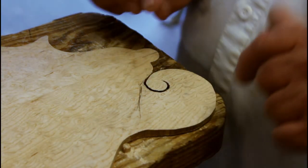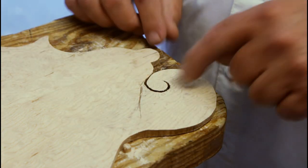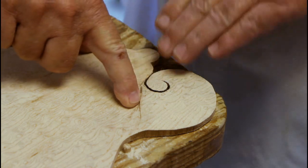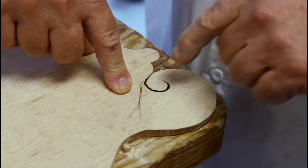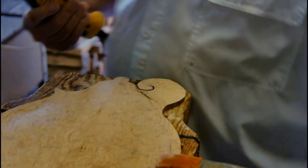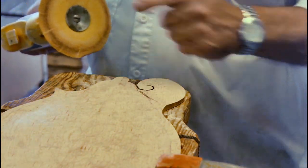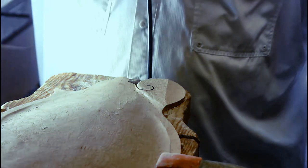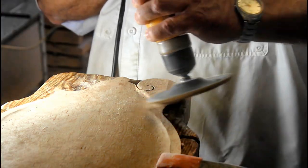First thing I'm going to do is, there are 2 different elevations here from this high point to this low point here, and you want this to be a gradual slope all the way down. And I'm simply going to rough that in with a sander pad on the end of a drill and a light that lets me see that slope pretty well.